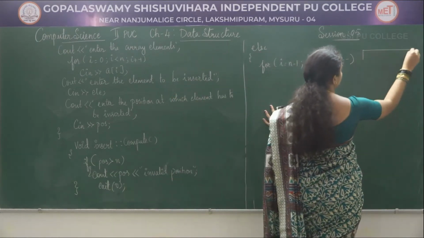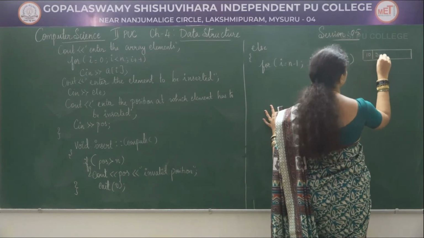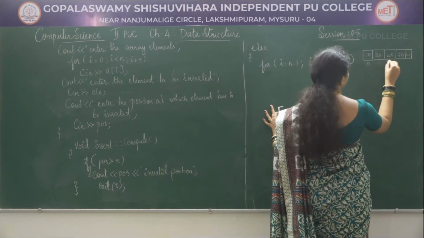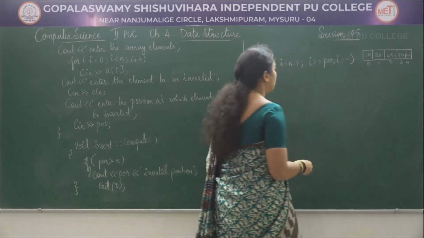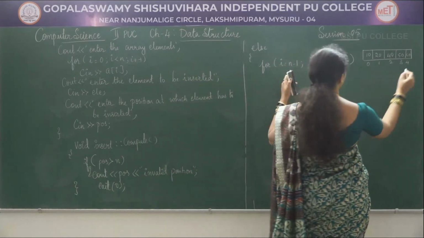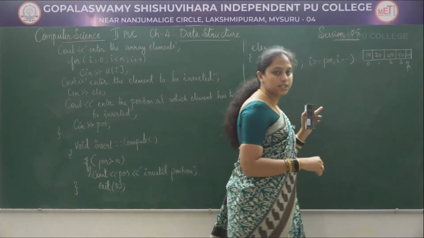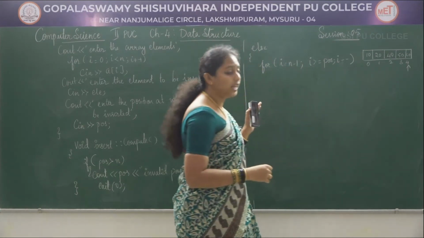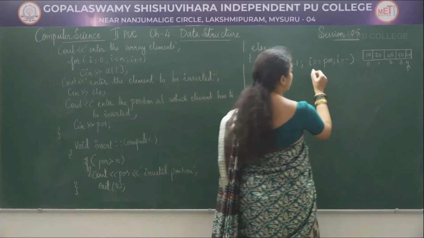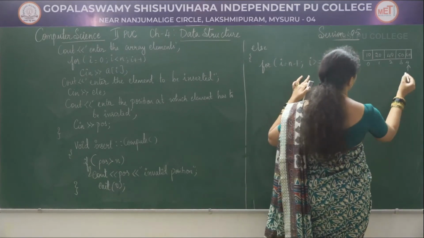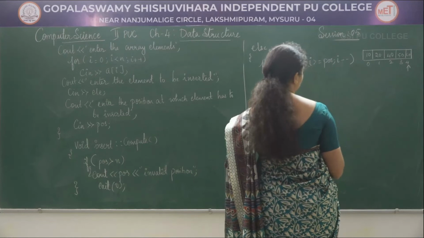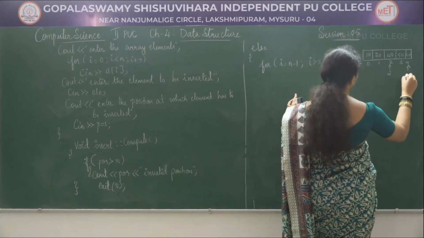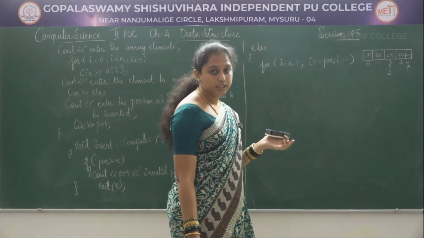So in the array 10, 20, 40, 50 and 60, we have to shift the elements. I is equal to n minus 1, that is the last element, that is the last position. We have to shift the elements to its next higher position. That is I greater than or equal to position. Yes, the required position is 2. So the value of I is 4. 4 is greater than or equal to 2.